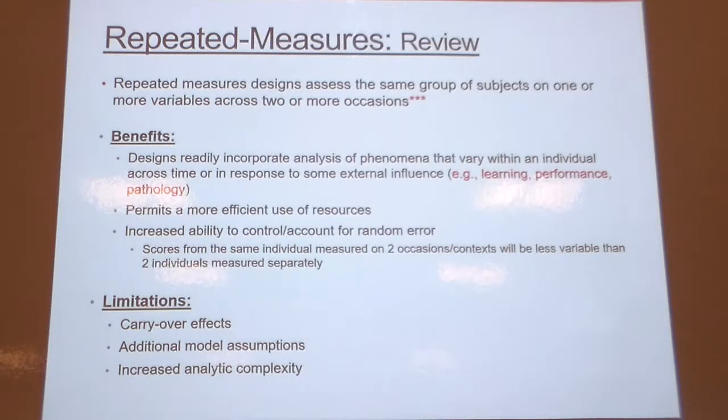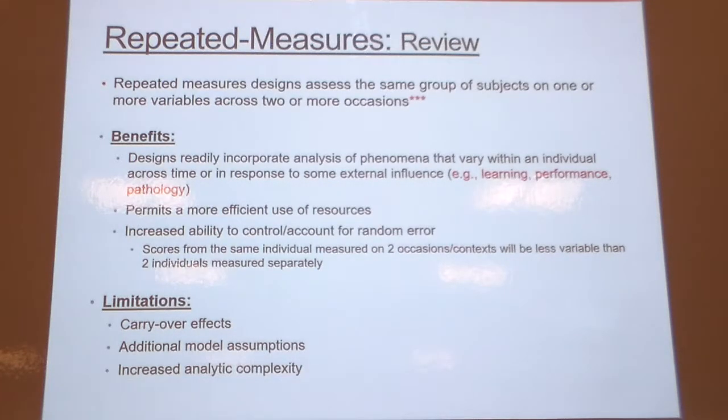Now, limitations: we can't always do things in a repeated measures design. Sometimes we have carryover effects that we don't want, right? So if I want to see people's reactions to playing a joke on them to get fear, anxiety, or humor, if I show it to you again, you already know what's going to happen, right? So that's not a reasonable thing to do. We can't use a repeated measures design there.